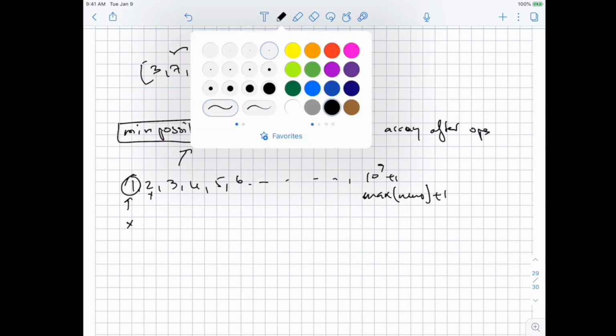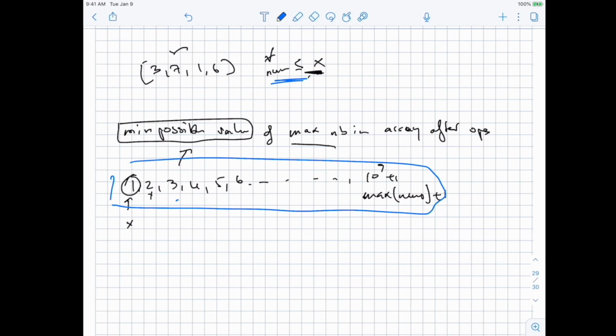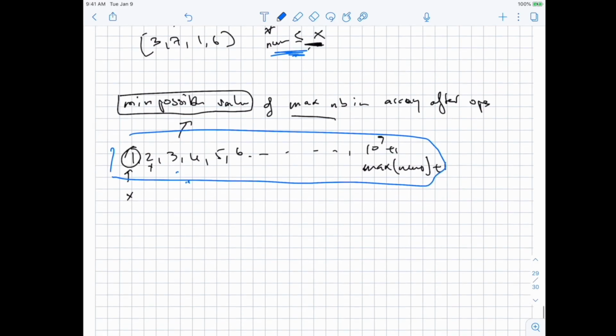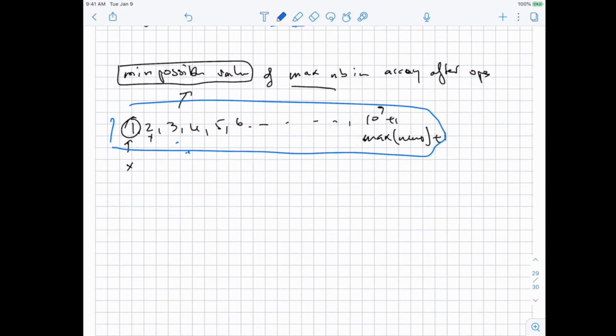So trying all of these will be too expensive, right? Because for each one, we'll have to check if making all of these smaller or equal to x is possible or not. So a better one would be to binary search in this range to find the minimum value possible such that we can do this. And this actually is possible because with binary search, as I usually explain in other problems, I also have a video about this, so you can take a look.